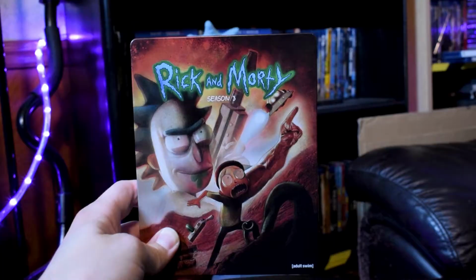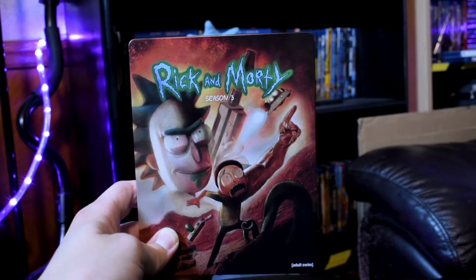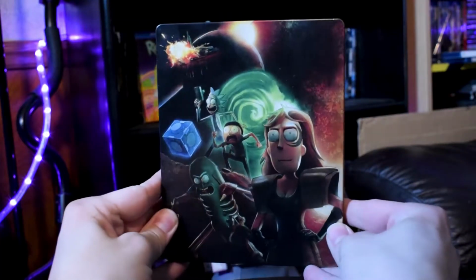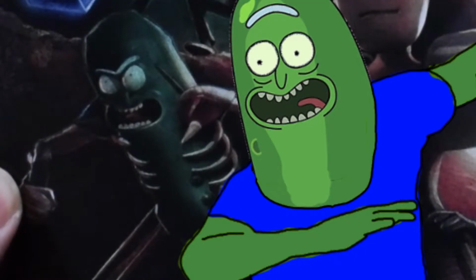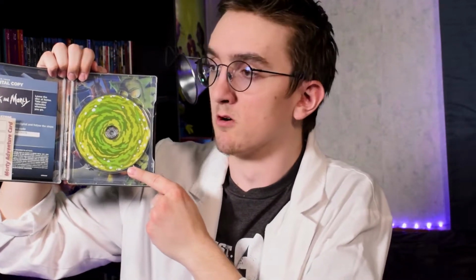The regular Blu-ray packaging is nice too, because it features nothing but Pickle Rick. But you can see here, you got some very nice original artwork there, very Mad Max-like. And on the back, you got some more original artwork with Summer and the Meeseeks Cube, and, oh look, there's Pickle Rick. So then if we just open it up here, then you got your one disc Blu-ray over here, because, you know, it's only like 10 episodes.